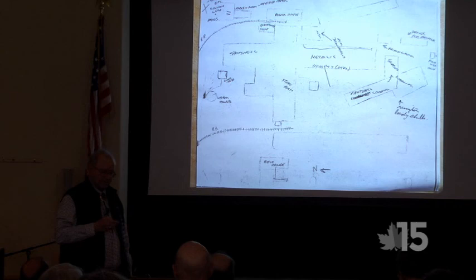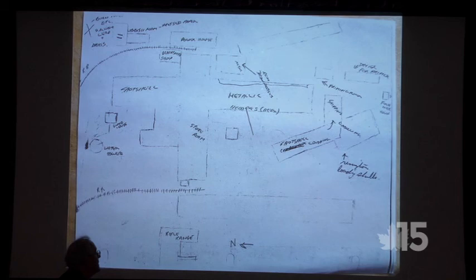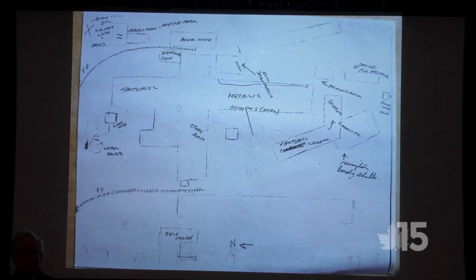Okay. I was lucky enough to do some work. This is my drawing. I went there with Frank Borat. I worked for my grandfather a couple of years before he passed away. That's Barrett Ford. Okay. And Judd Hiller, the Anderson of McClure Van Lines. Okay. People who worked for my grandfather did very well afterwards. And he took me around and we made this drawing here. So this is when I was just a kid. Okay. So this gives you the position of where everything was. So there's the fulminate rooms out here.